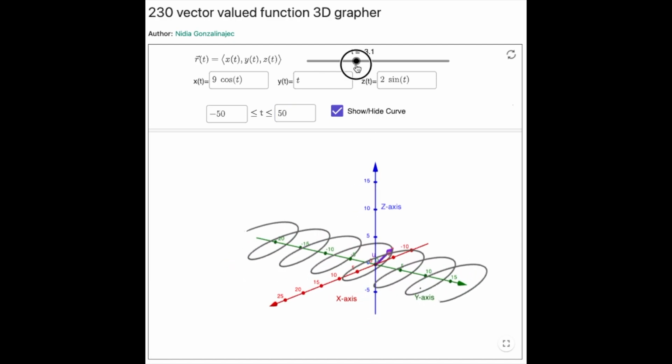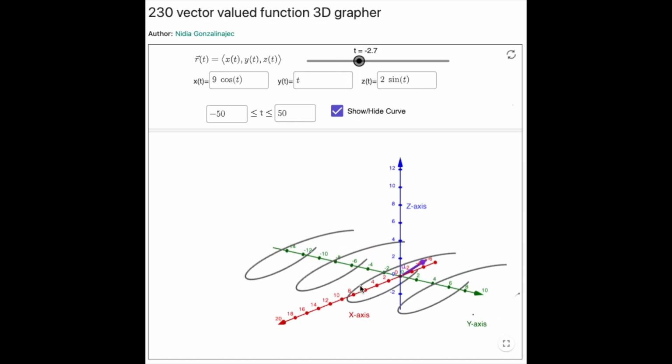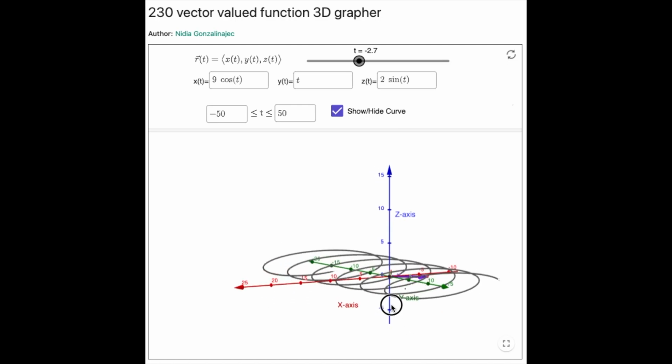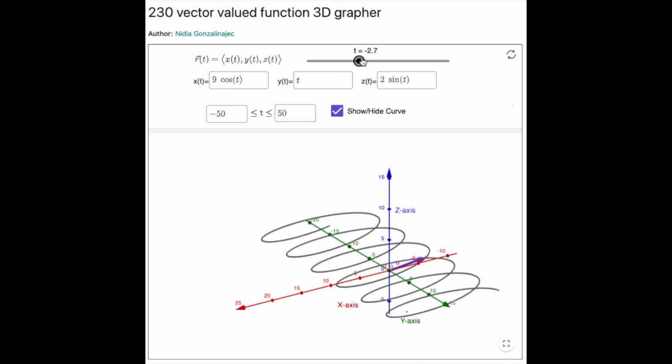You can also play around and trace this t here. And what that will do is it'll show you where the vector is at any point for t, where the vector is pointing. And remember, our vector valued functions are defined by wherever this tip is in 3 space at any value of t.